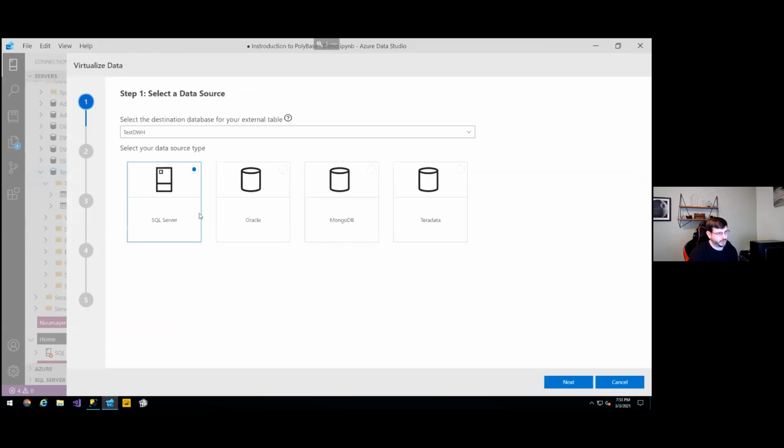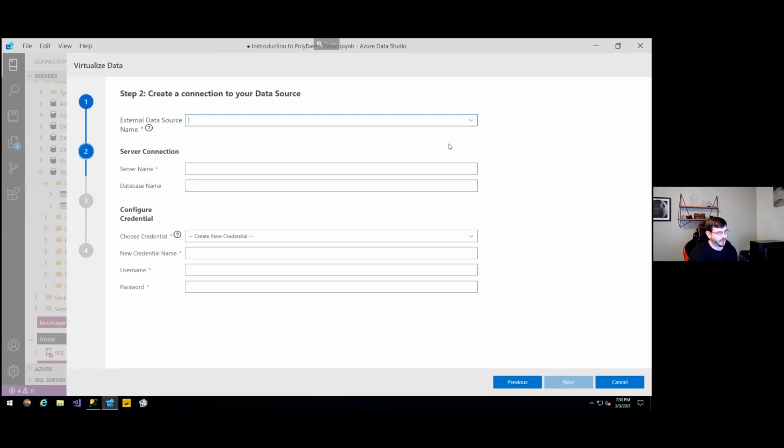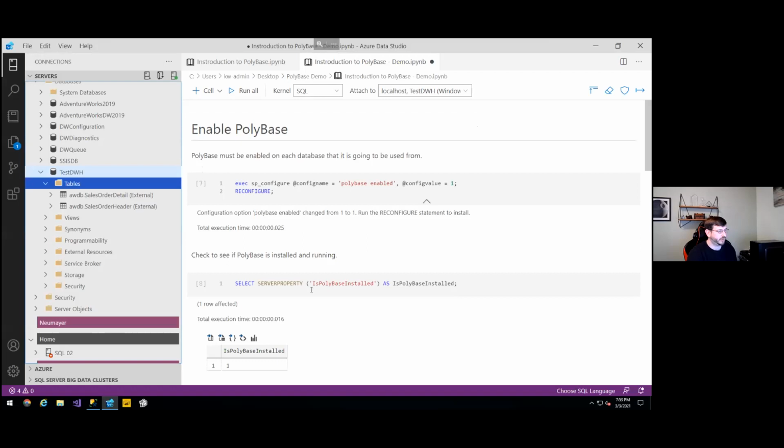And it allows you to connect to the server, Oracle, MongoDB, Teradata, basically say, yep, that's the one that has Polybase on it. And then you can give it the external information that you're trying to connect to, the server name, database server, if you know what it is. And then for here, you can create your credentials through this wizard. And later on in the wizard, it will pull up the different tables that you can query from, and basically we'll do all this stuff and build it out for you. So it just builds all of the SQL behind the scenes to run this for you. It works about 75% of the time.